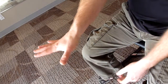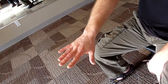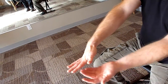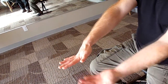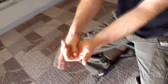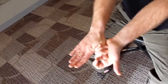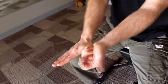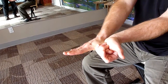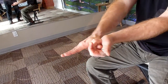Now a little bit more with the thumb. Before you do any stretches with your thumb, or any fingers for that matter, if you notice they're rotated, de-rotate it first. If you can't do it on your own power, use your hand. Grip the whole thumb like a little motorcycle throttle and turn it so the thumbnail is pointing towards the sky. And then open up. Most of my pressure comes from the very bottom here on the metacarpal. I'm not pulling so much on the phalanges as the metacarpal.